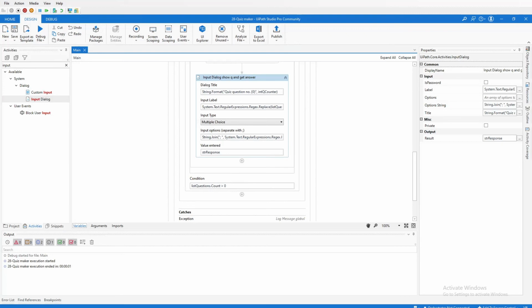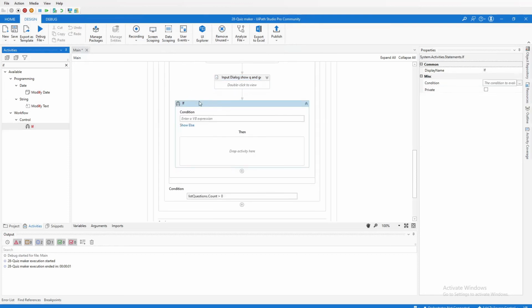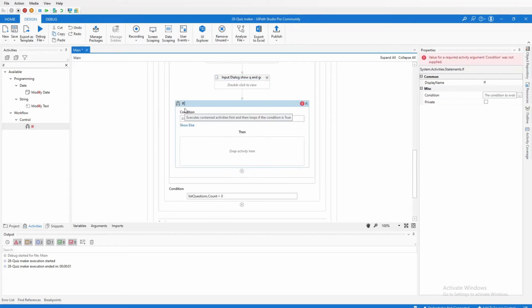Now, next we need to check if the answer is correct. So it will be if answer correct, then increase counter.